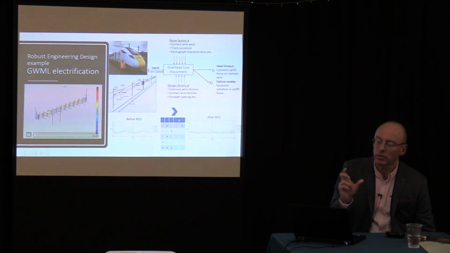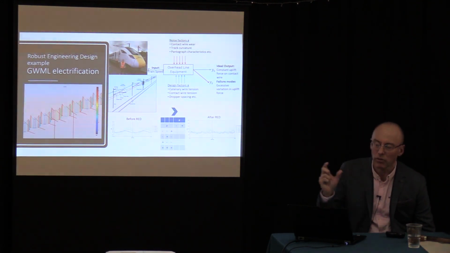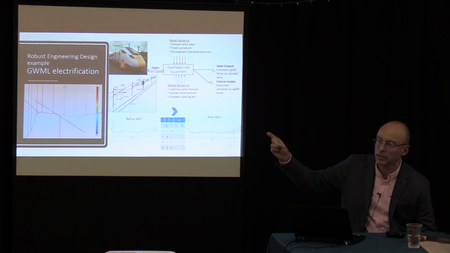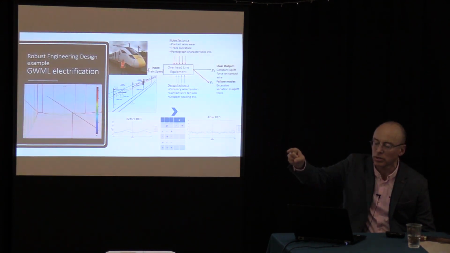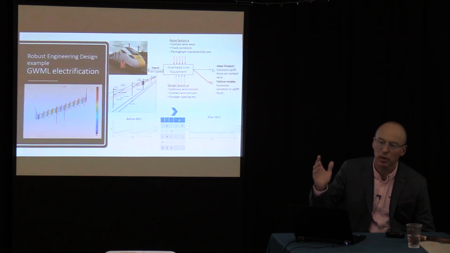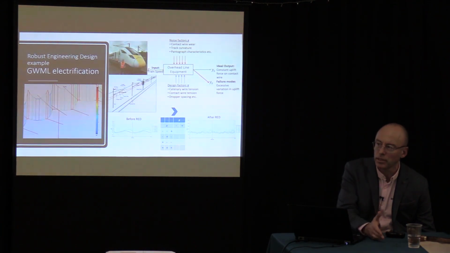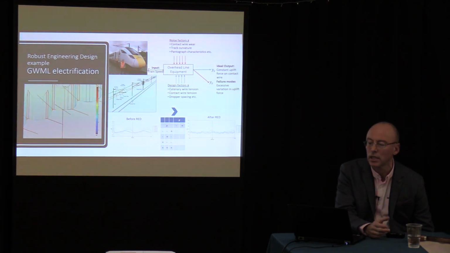Network Rail contracted me to help them figure out, on the Great Western Main Line, which runs from Paddington to Cardiff and then through to Swansea, which is where I came from this morning. That line is going to be electrified. It won't be electrified all the way to Swansea because I think they'll run out of money, but it'll probably be electrified through to Cardiff at least.